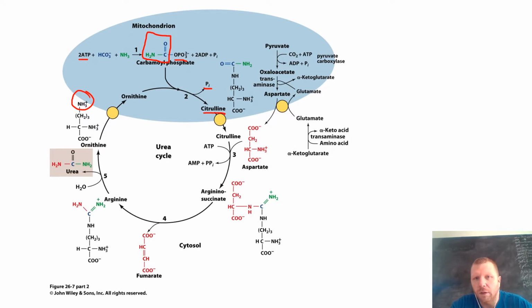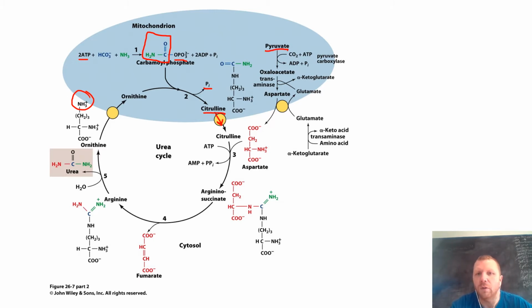Now, citrulline is much like ornithine. It's able to be transported outside of the mitochondria fairly easily. What citrulline is used for takes us back to one of our products from our original transamination reactions. Remember, we transaminated the nitrogen away from alanine, and we produced an alpha-keto acid. Pyruvate was that alpha-keto acid.